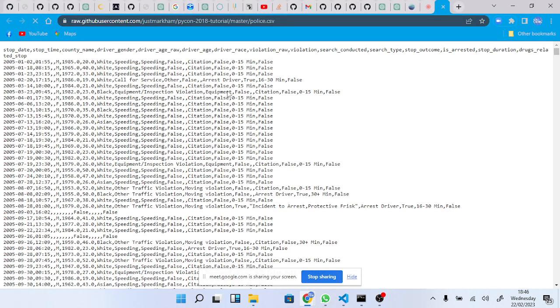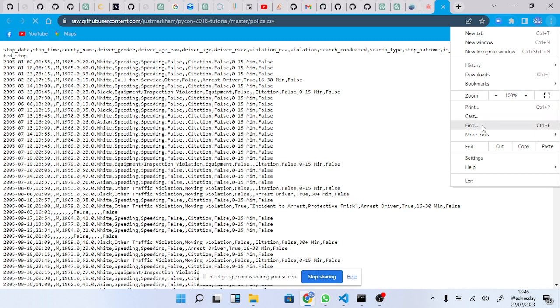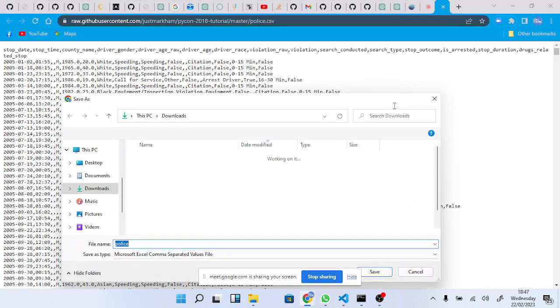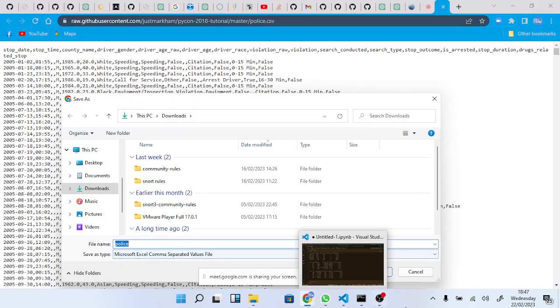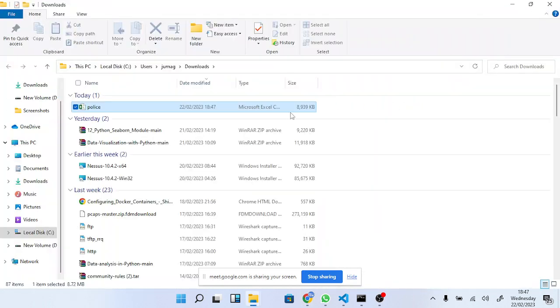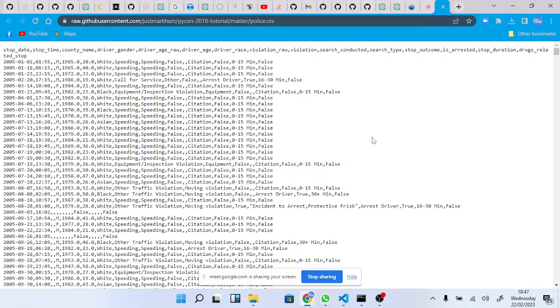So this is the link. You can go here, the three dots. Click here, then say you want to save, more tools, save the page as. Yes, you click that one. You can see your file, and then click save. So you can see this file of mine. I can just go to the folder, then you can see my data is here, police. That's the name of the data. That's how you download the data into your local machine.